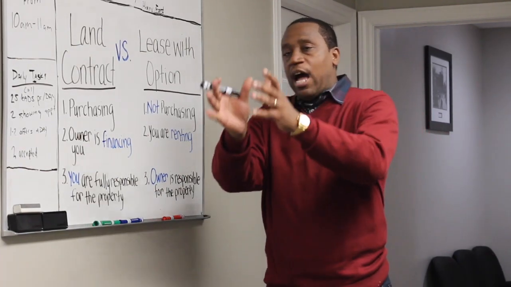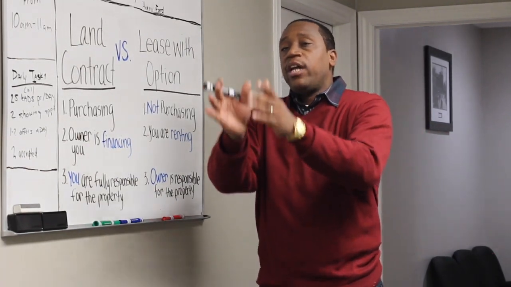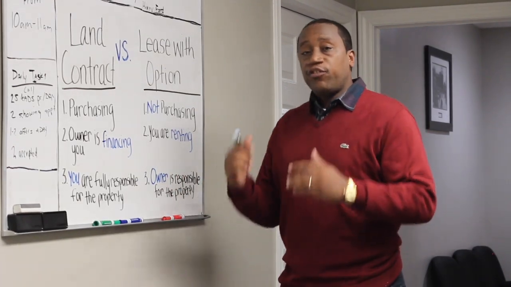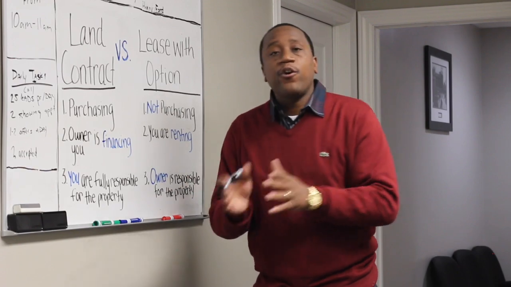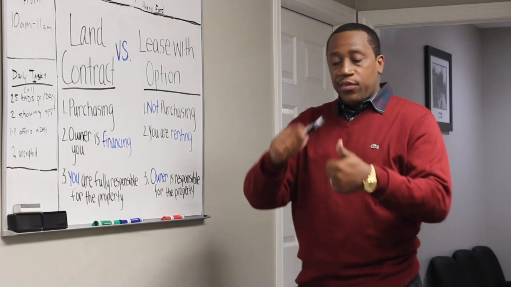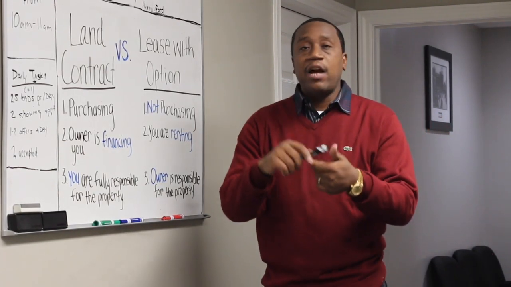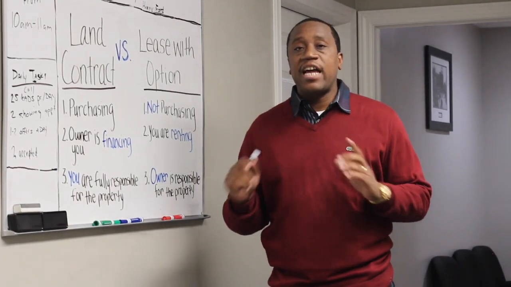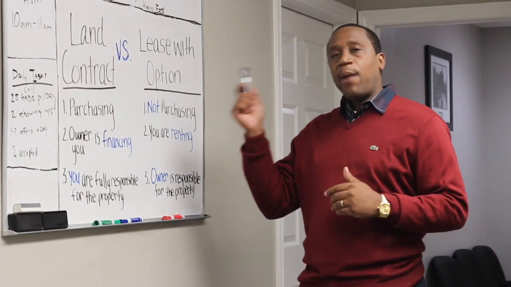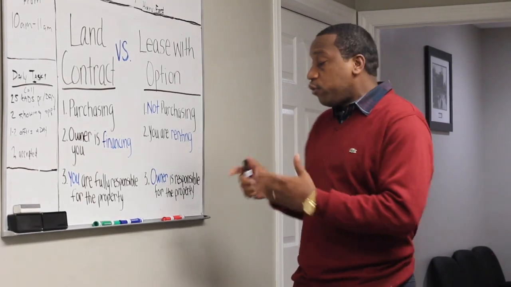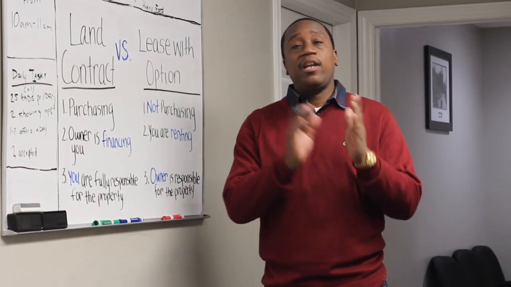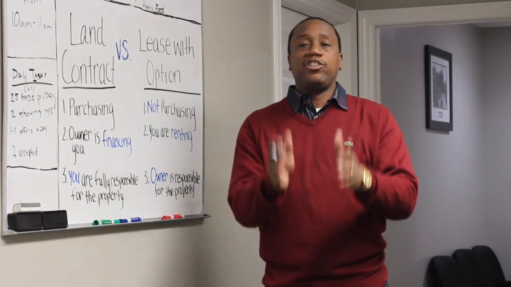You have the option to purchase a property at a later date for the same price. But make no mistake, you are renting the property. So for the time being that you're in the property, you're renting. You are a renter. You are not responsible for the insurance. You're not responsible for all the bills that associate with that property, like property taxes. The owner still has to pay the property taxes. The owner still has to pay insurance on the house. You're just renting. The owner's responsible for everything with the property. You're just buying an option for a later date to still purchase that property for a set amount that you guys agreed on.